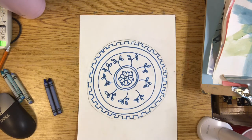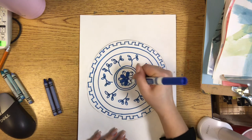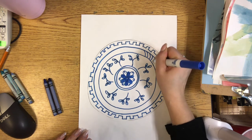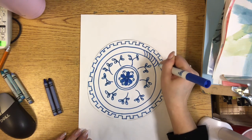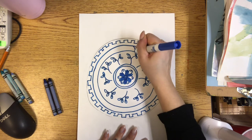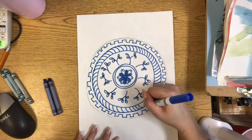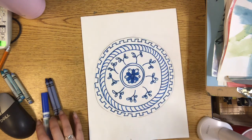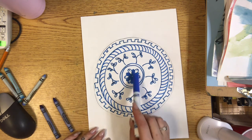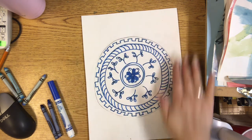Once you are done tracing, if you would like to color in a few spots, you can absolutely do that. Maybe I will color in some of the flower petals, or maybe I will add some more lines. We are just adding some extra details with colors and lines right now. Remember that Ming pottery is very famous for their bright blue and white colors as well as details and patterns. So I traced over my pencil lines with a true ultramarine blue color, added a few areas of color and some more detail patterns, and next week we will cut this out and glue it to a background, so you do not have to draw the background today.